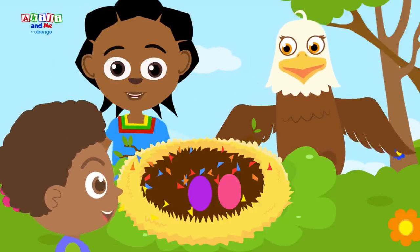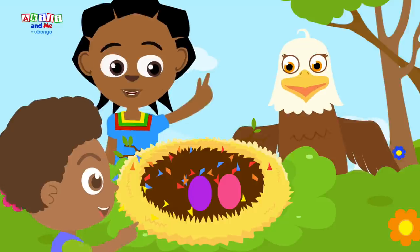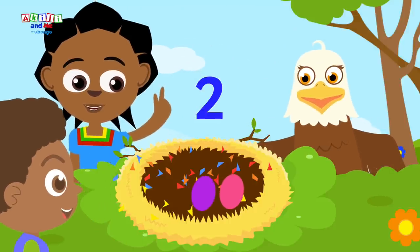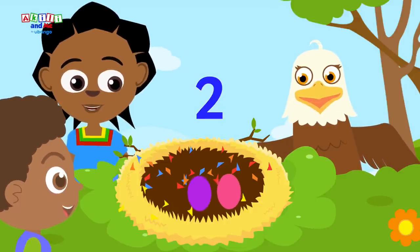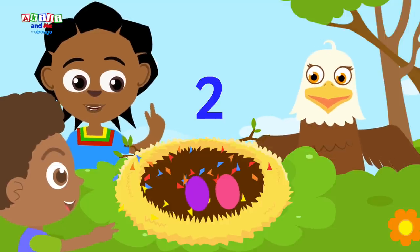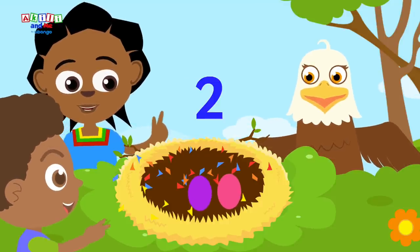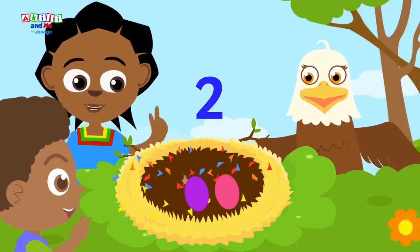Kids, how many eggs do we now have? 1, 2, 2 eggs. Yes, kids, we have one less egg. So we have 2 eggs. 2 eggs in the nest are what we see.